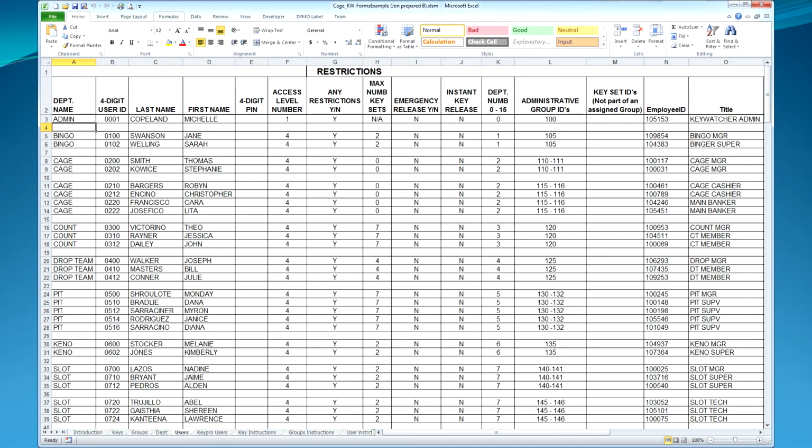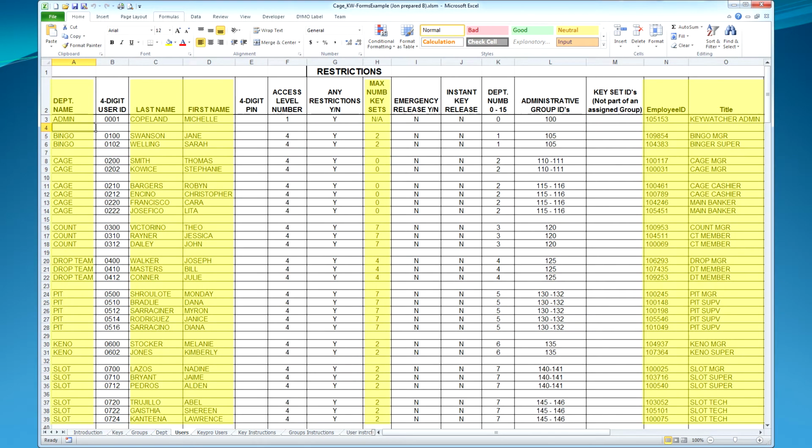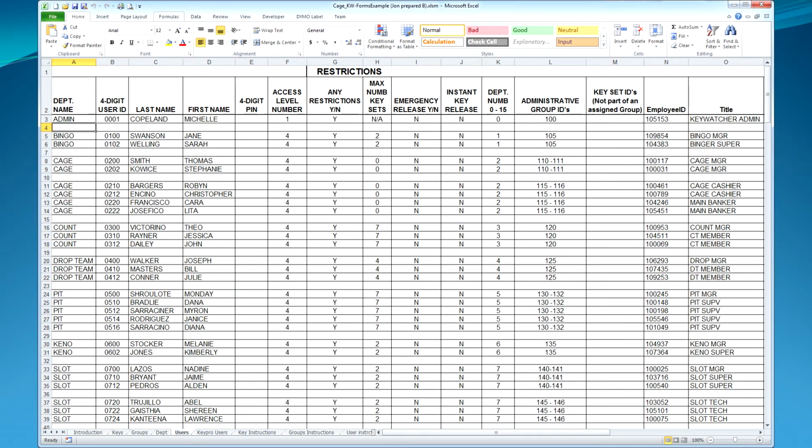Next, as you may have already figured out, is the user listing. While there are a lot of columns, initially you only need to be concerned with these few. More good news is that half the columns are self-explanatory. The first column is the user's department, such as security. To the far right is the title column, which stores the user's job title. An example for the title column entries would be security manager, security supervisor, and security officer. Always keep like departments and job titles together in the listing.